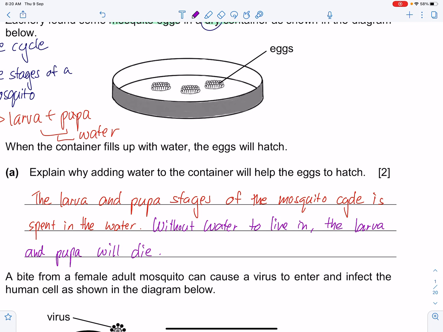So when you think about it, why would the eggs not hatch when there's no water? Very straightforward: already no water, so why would I want to hatch? Mother Nature is a wonderful thing like that. If the conditions aren't right, in the first place, you already know that when your eggs hatch there must be water. Yet it is dry. Obviously, your eggs aren't going to hatch simply because there's no water for the young to survive. So this is where you need to make the inference from your prior knowledge and form the links.